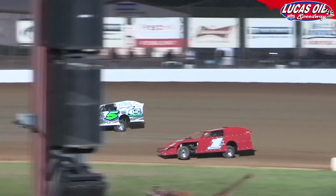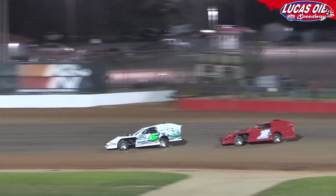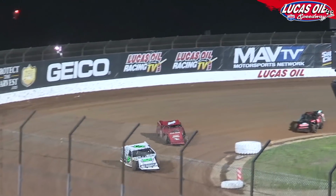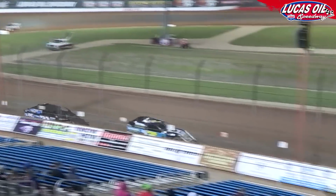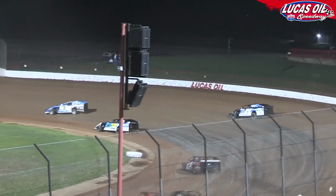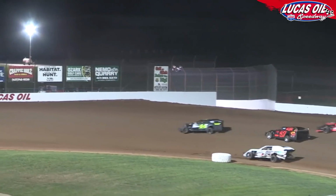Johnson bounces through turn 2. Fuquay nearly gets sideways, nearly hits the white tire, is able to hold on to it, but loses a spot to Domer. Peyton Phillips and Jason Pursley coming up quickly on the 87. Johnson had a good run that last lap around to try and get around Robbie Reed, but has still been unable to.